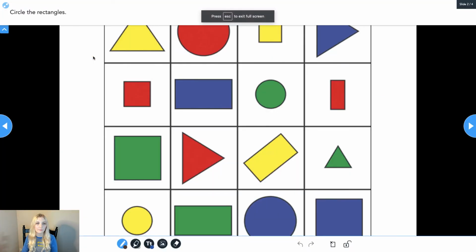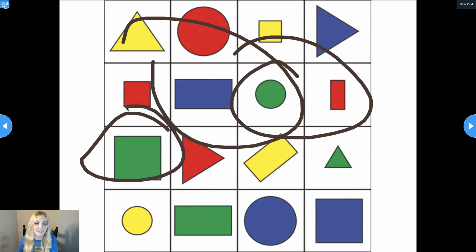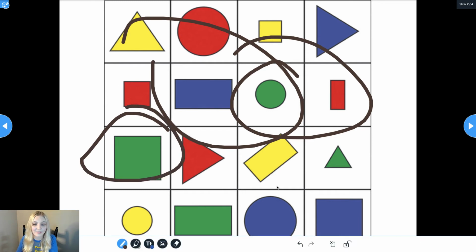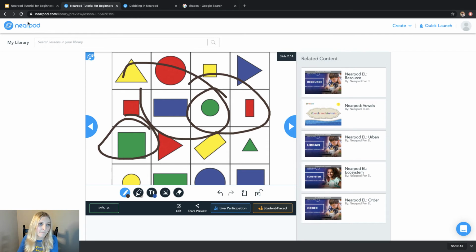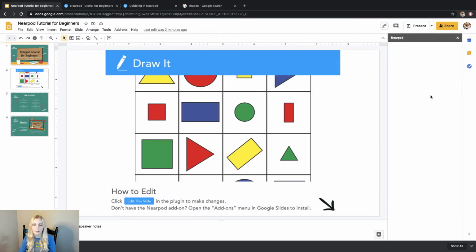Go to full screen. Yep, so now you're in here in Nearpod and you're on this slide, and yep, I can just circle stuff. Awesome. And see how easy that was? Okay, so let's get out of here. Let me just press escape. And let's go back. So again, this is what it's going to look like for you on Google Slides, but on Nearpod it'll actually pop up as the Draw It feature. So, if we want to add more, open Nearpod.